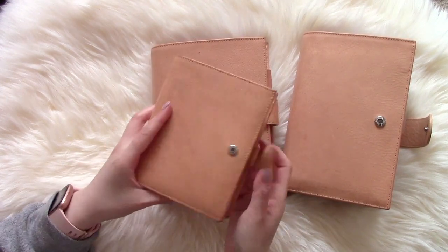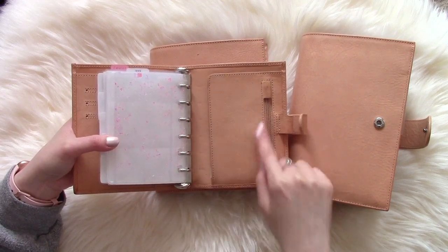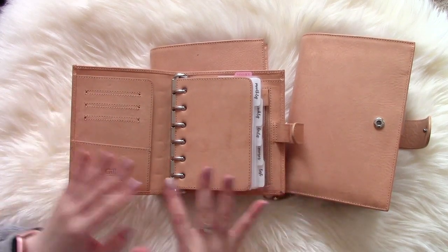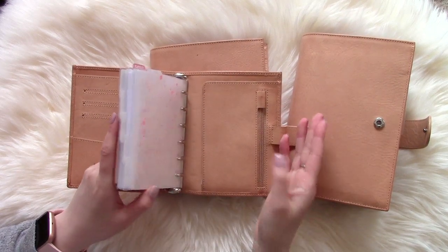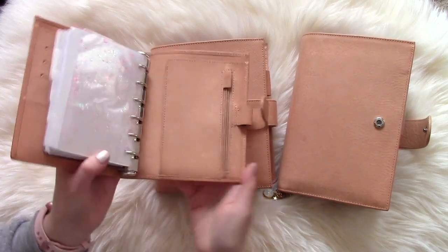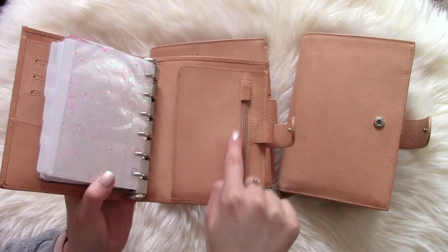Now, in terms of patina, how do I find out how much they have patinaed? I flip to the back, and normally your center point is your lightest of how the Undyed has been, because whether you're out and about or at home, the first thing you do is open up the front, so this will develop a lot more patina than the back, and we rarely go to the back unless you're constantly putting things in and out. Then this center point, the part that's hidden, will be your best bet to find the lightest. So it hasn't developed too much patina in this pocket. You could tell by the edge how much it has darkened. So this is your lightest point.